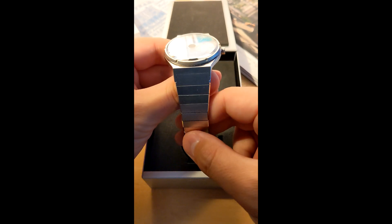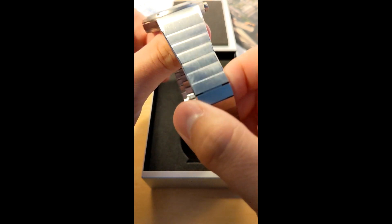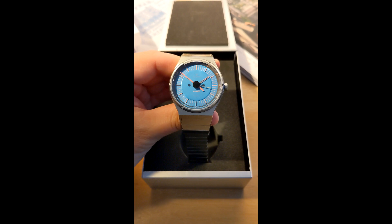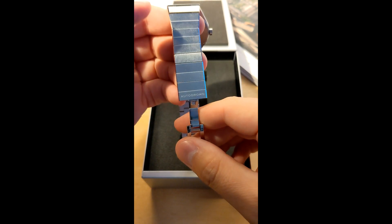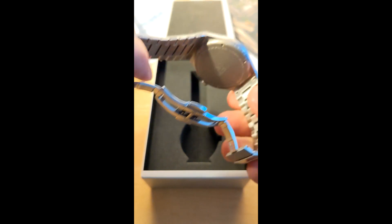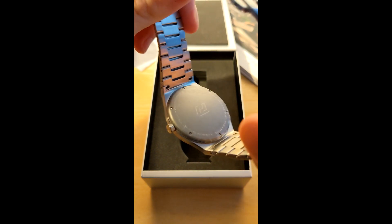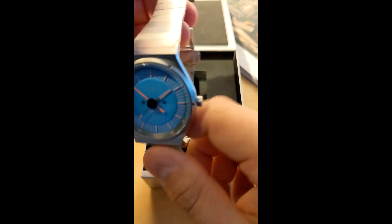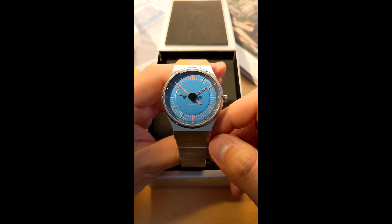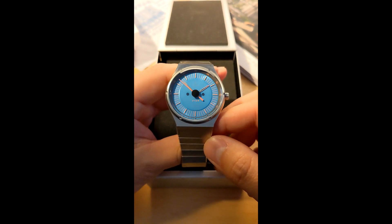The bracelet has arrow-straight finishing on the outside and has the bevel that carries on from the case. The links underneath are curved like a more traditional bracelet, so it doesn't turn into an epilator — a bonus for modern watch bracelets. The butterfly clasp is finished with the Autodromo logo. The case back is secured with screws and has the Autodromo logo engraved along with watch details. The movement is a Miyota 9015. It has the ghost date position — pull out once for the non-existent date, pull out again to change the time. You can hear the rotor audibly in motion, but it's a utilitarian sports watch by a microbrand — what's the harm of hearing the engine running?